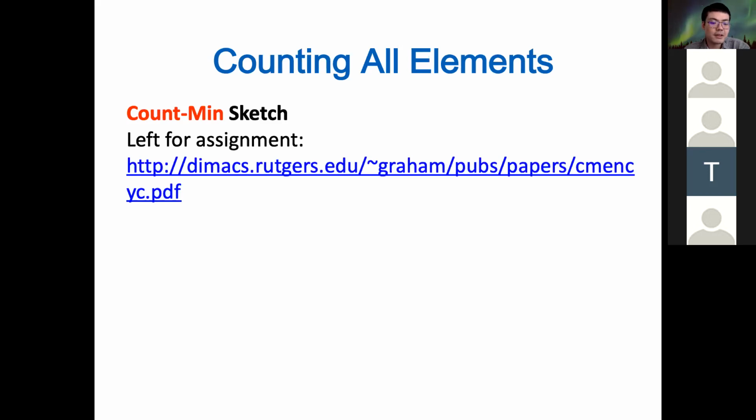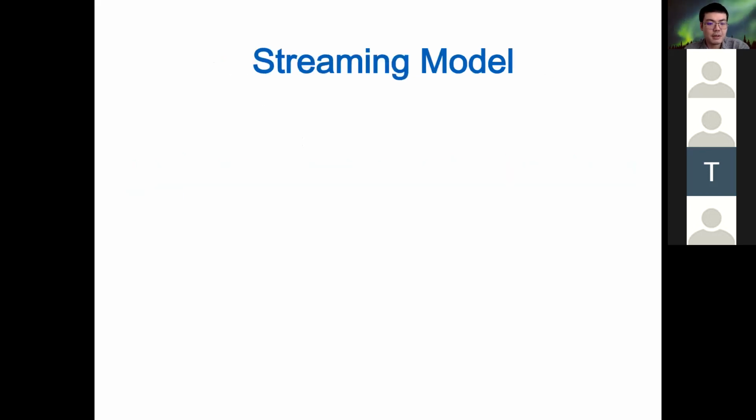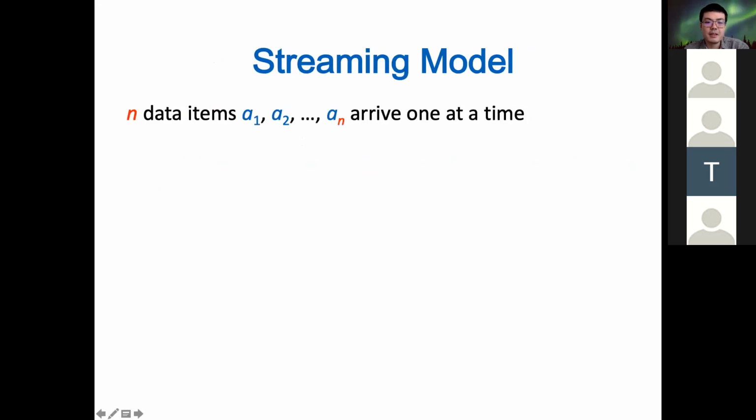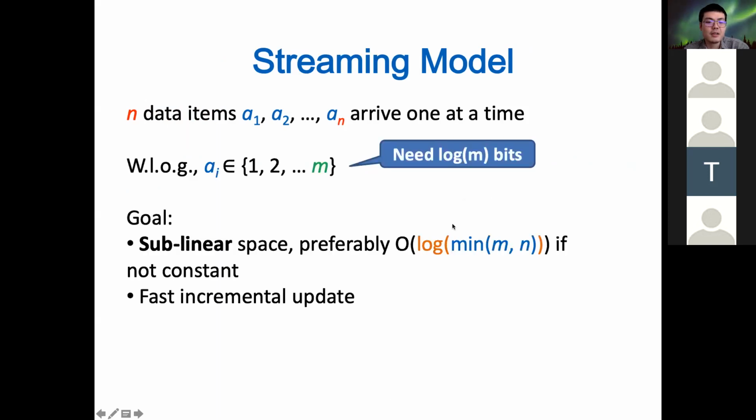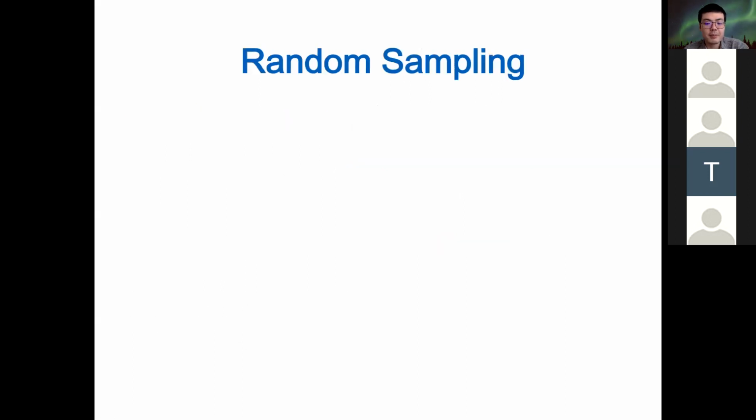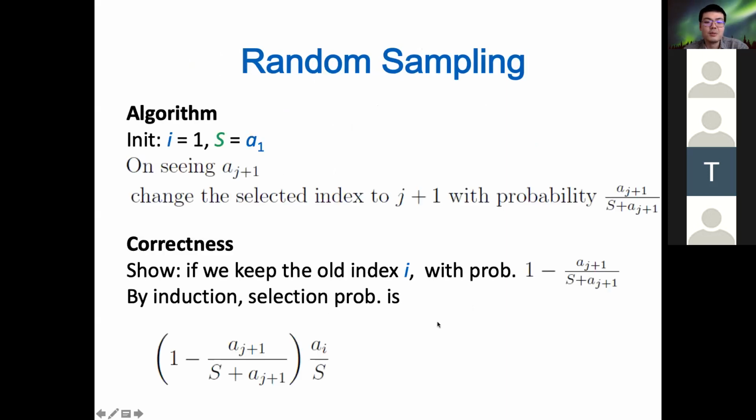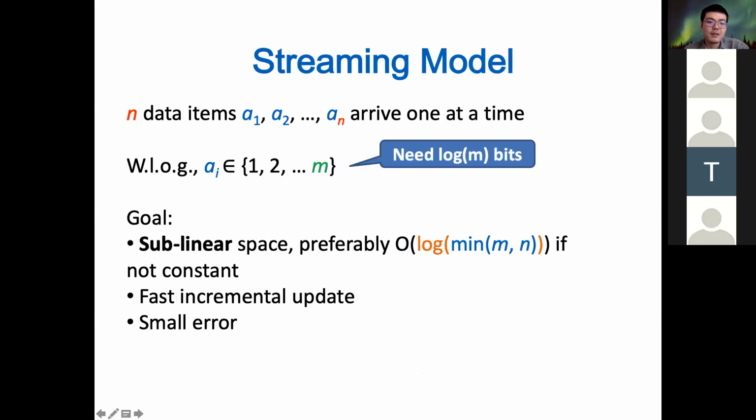All right, so what we have seen earlier is a streaming model, right? So we will have numbers coming, and it's coming forever, so you cannot keep all the data. And there's so much data, you may just want a quick update and a quick query of the results, okay? Because of this restriction, we will always have some error, except for the random sampling example we saw earlier, where you can always get an exact sample. But for other tasks, you have to introduce some small error by randomization.